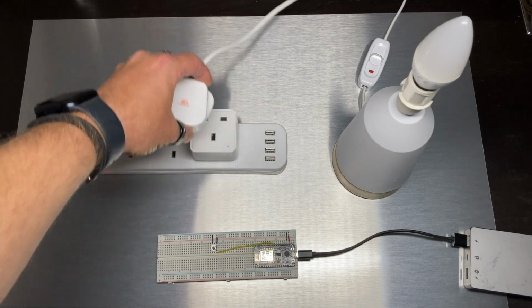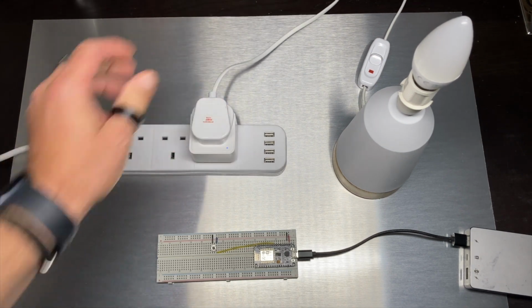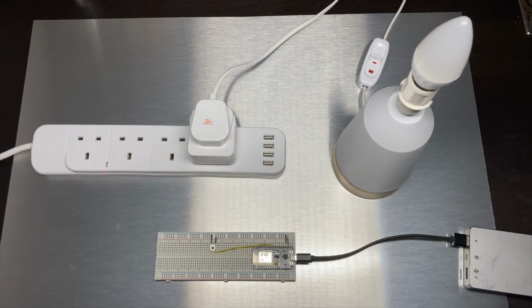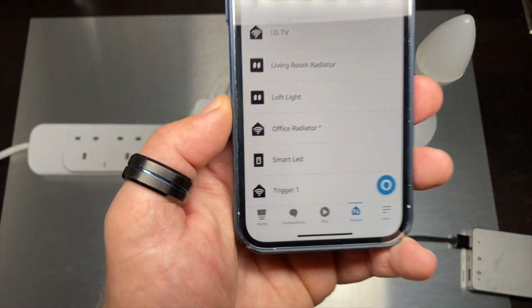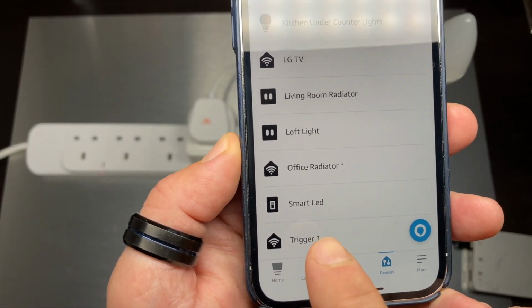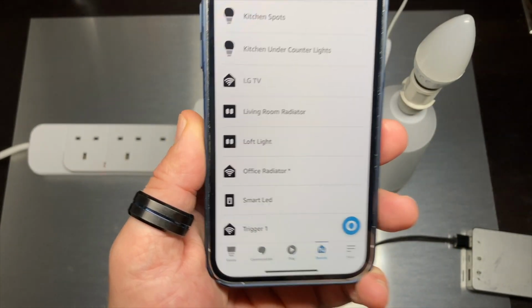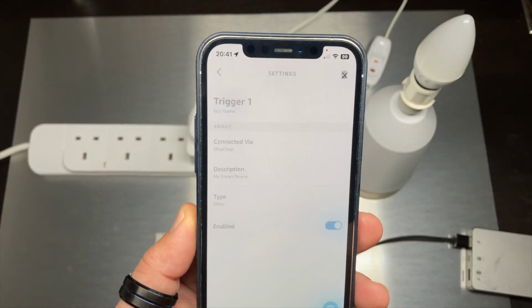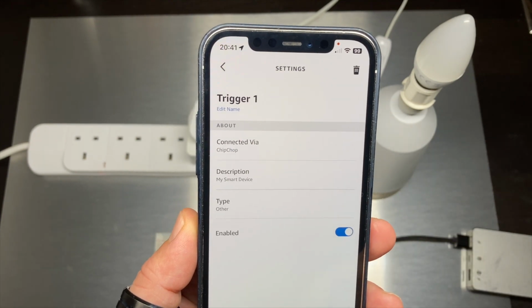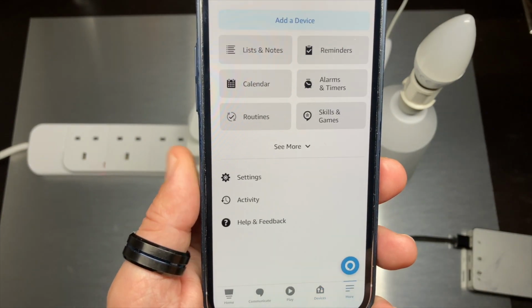So I'm going to plug this light in here. Earlier we created that little virtual trigger, and here it is. It's showing up now in Alexa. Here we go. And what we need to do now is quite simple.